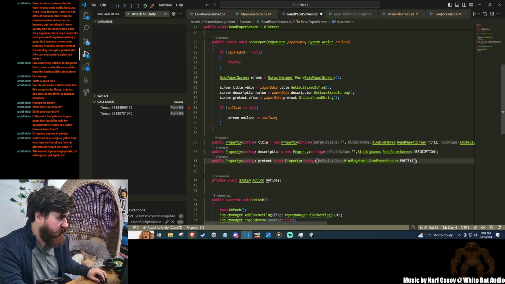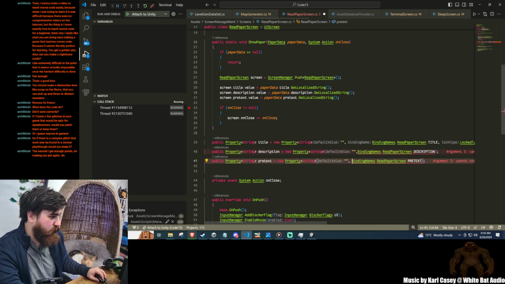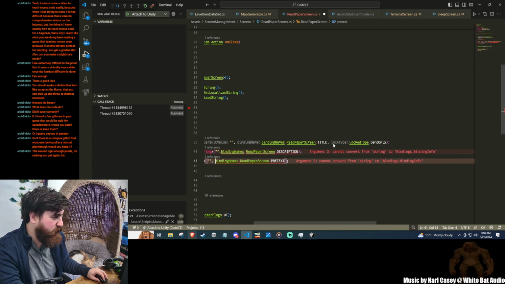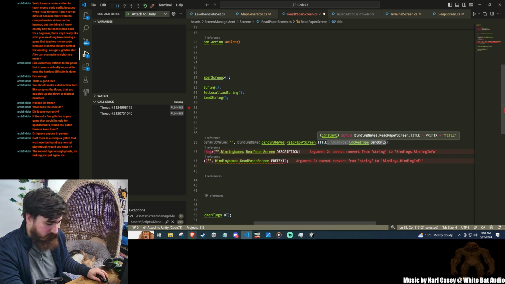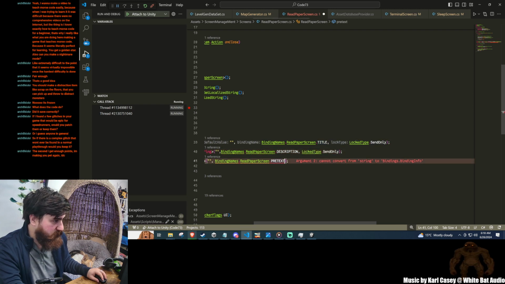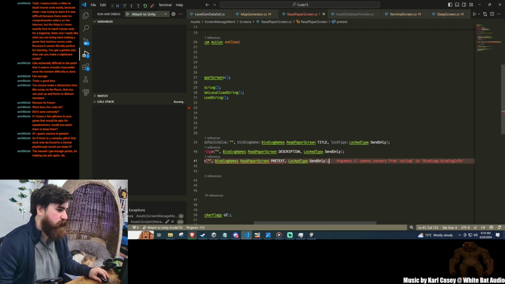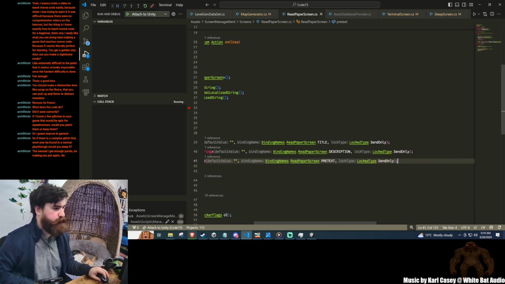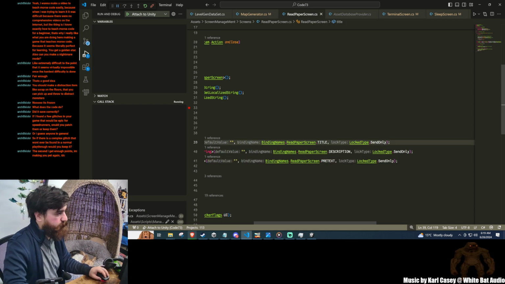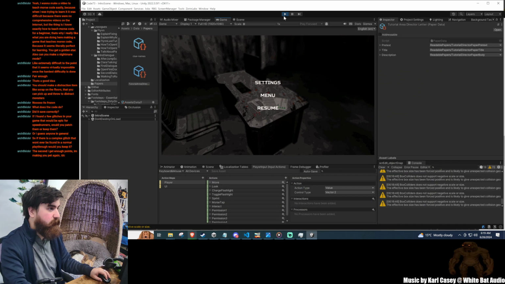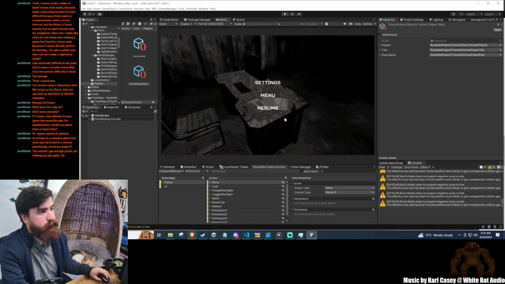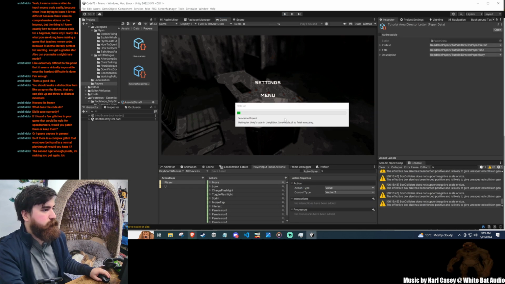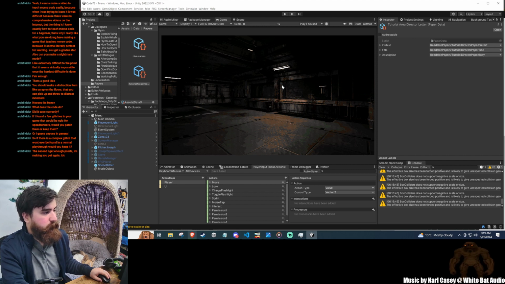So instead of binding it to a name, I was just setting the value to be the binding name, which is nonsensical and does nothing. So, yeah, there we go. That will actually work. Now I just need to go out and recompile.